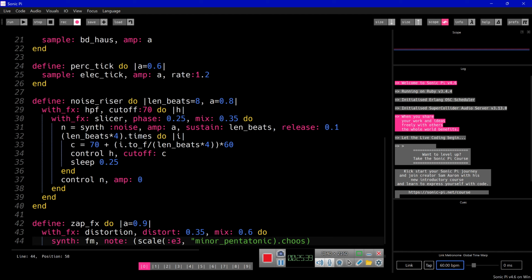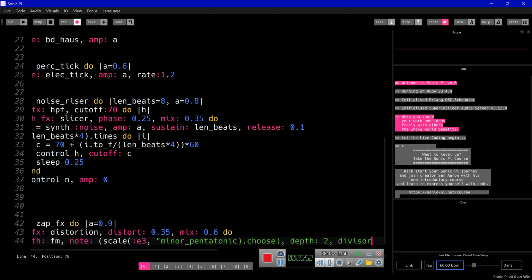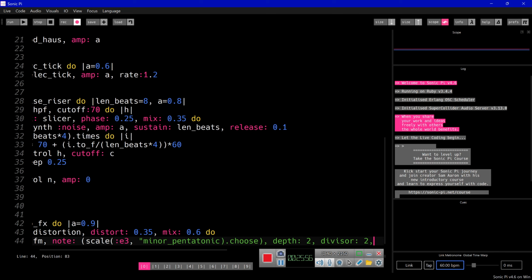Choose depth of 2, divisor of 2. Should we make this next line? Minor pentatonic doesn't have the double quotation.